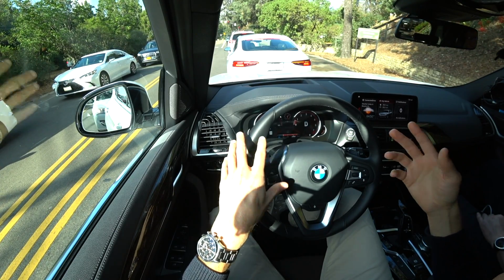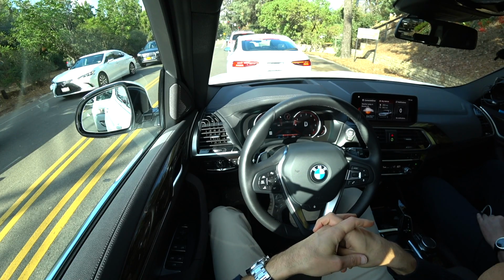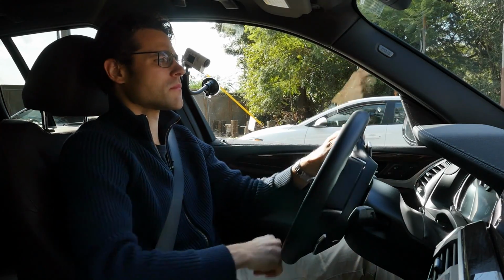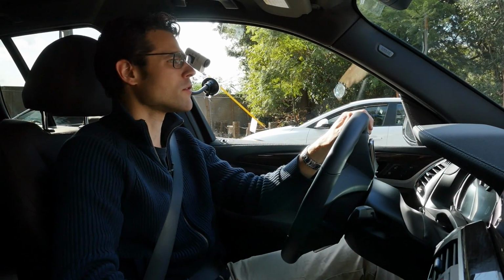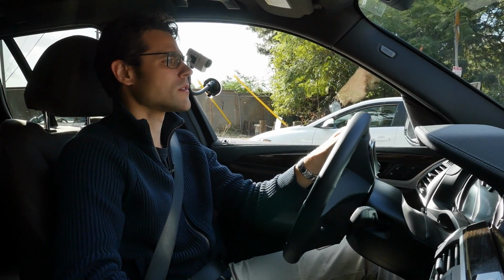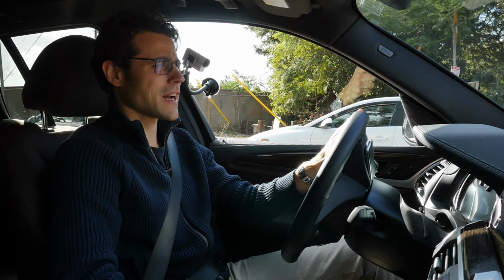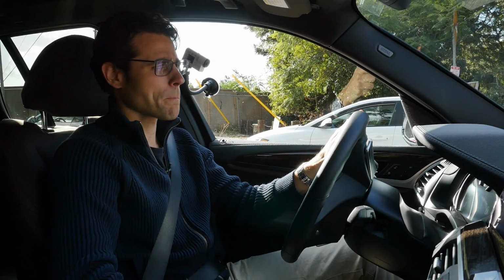So you see, there are some traffic lights here. And now this is one of the first spots where I actually have to turn left. So let's see if I can squeeze in here somehow, if that guy would drive a little bit more forward. A lot of Lexus driving here as well. We hardly see them in Germany.